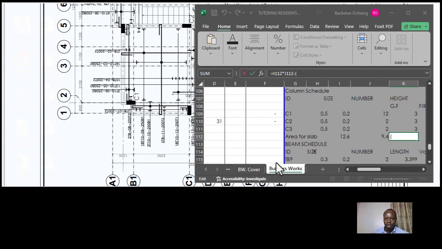So that is one of the areas that we need to adjust by subtracting from the main slab. So the length of it, we can take it all the way from grid 5 all the way to grid 1. So let's see what we have. Let's just have our Excel so that we do our adjustment while at it.